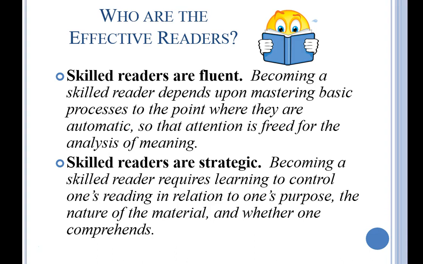Skilled readers are also strategic, so that means that they come to a text with a plan and they think about what their purpose for reading the text is, and they think about what kind of text this is in front of them. Is this a narrative text? Is this an informational text? Is this a chart? What am I looking at here? And they have certain expectations for a text based on exactly what kind of text it is.